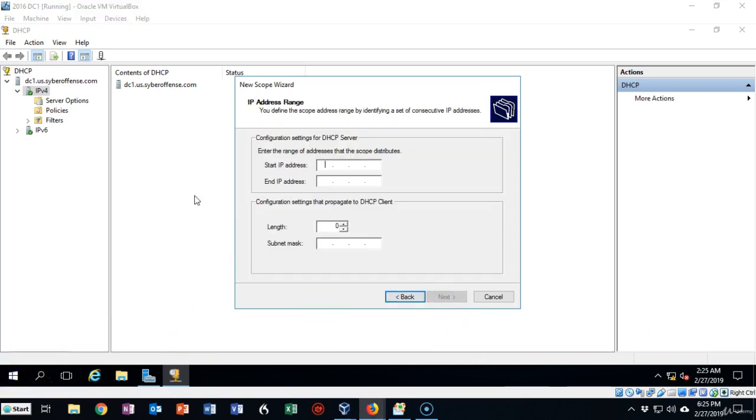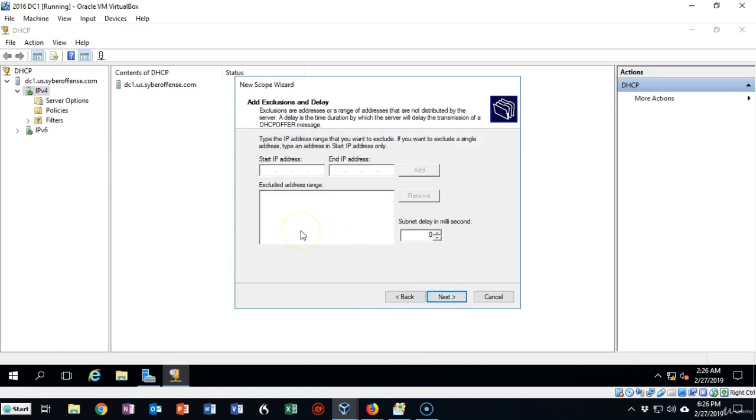On this next page, we can begin configuring the IP range, and we begin by filling in the information for our starting IP. And then you type in on the next block the ending IP of your range. I'm using a Class C network, so I'm going to leave the default for the subnet mask for a Class C address. We're going to go ahead and click Next. And here we can start adding and creating the exclusions that we want to have set aside for certain devices on our network.